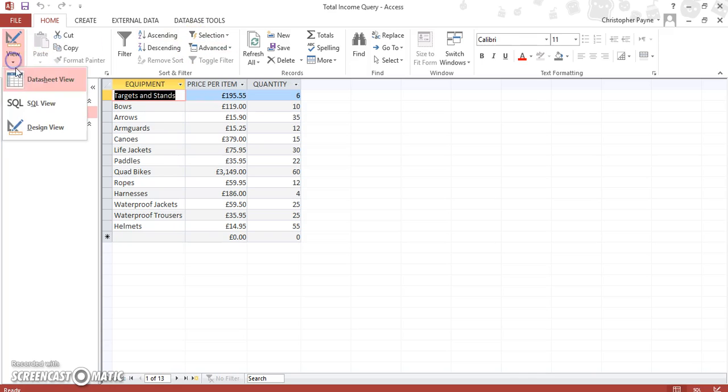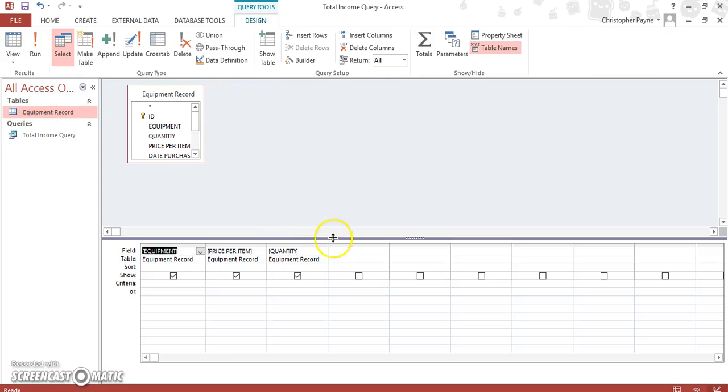So let's go to our view and our design view. We want to total this information. We want to work out what this actually means. So we start by adding a new field. Now remember, be consistent. If you're working with capitals, have capitals on before. You need a colon, and then you need your square brackets. If you're not sure what a colon is, it's the two dots. That is to the right of the L key.